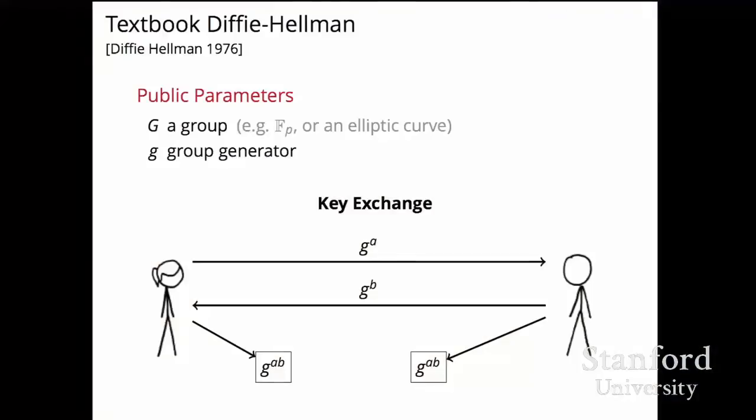Okay, so at least sort of the textbook version of Diffie-Hellman. This, I guess, predates RSA, but if Alice and Bob want to agree on a shared secret in the presence of a malicious eavesdropper who's reading all the messages between them, and they don't want to, say, generate a public key and send it back and forth, they can do the Diffie-Hellman key exchange. So in sort of the generic version, we've got a group which, say, is the integers mod some prime or an elliptic curve group or whatever, and we've got a generator g of that group. These are public parameters, and Alice and Bob exchange values g^a and g^b, and then they can compute this shared secret g^(ab).